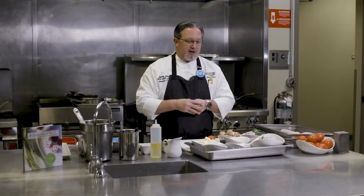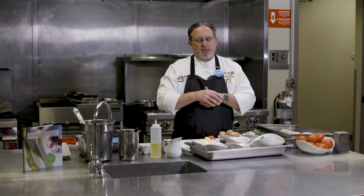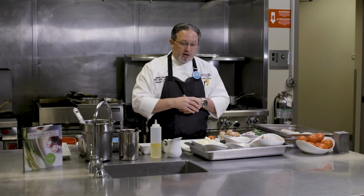Mise en place means everything in its place. It effectively means that your station is set up, ready to go, which makes it a lot easier as you go cook. Now this might be a little bit of overkill for us at home, but it still is good practice. So what we want to do is work on a couple things here.